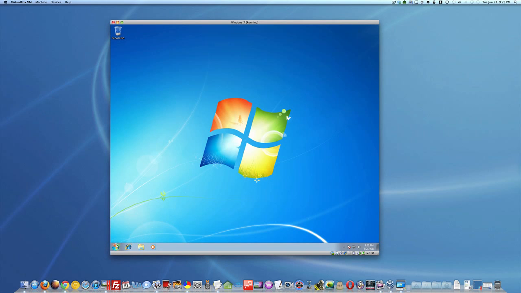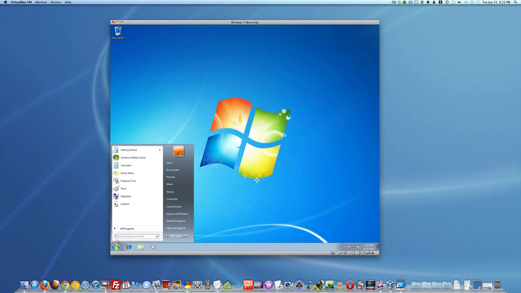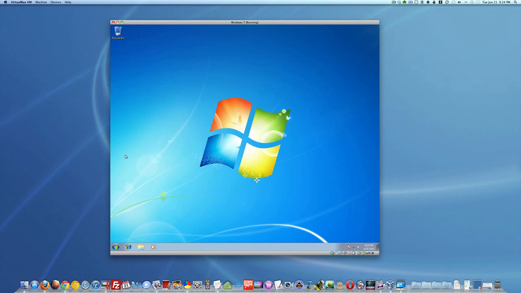Okay, Windows 7 is rebooted, so we're going to go back to Start and type in Windows Update again here. And we need to do this, like I said, a few times to make sure that all the updates get installed so EVO will work properly.